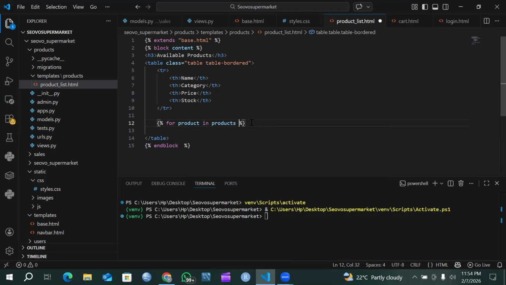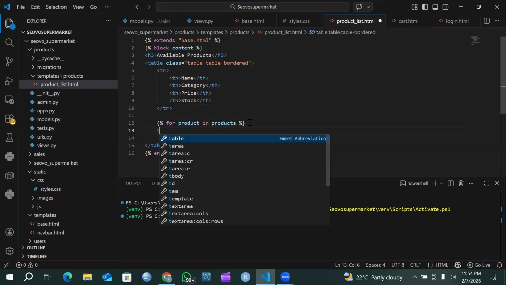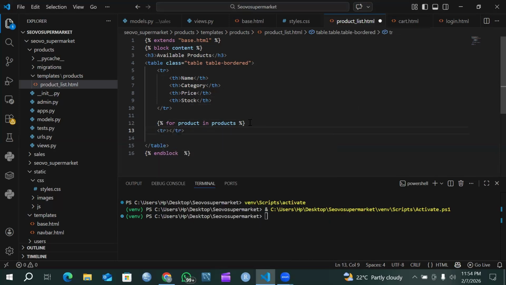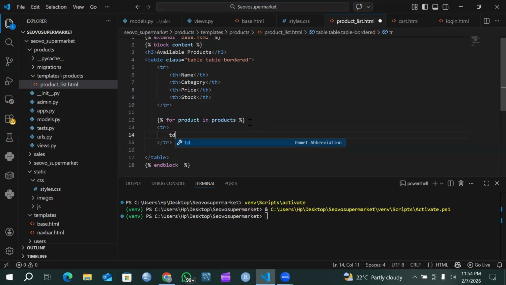Because of time, I won't be able to refer back. So for everything inside that, it will follow the following. Have the table row, having the table data. This data will be having the product name, the product attached to name. So we can have the name. Let me just copy and paste.